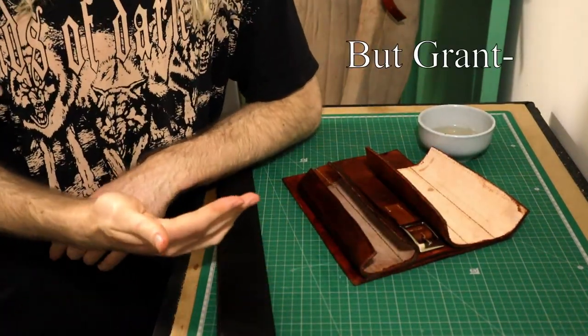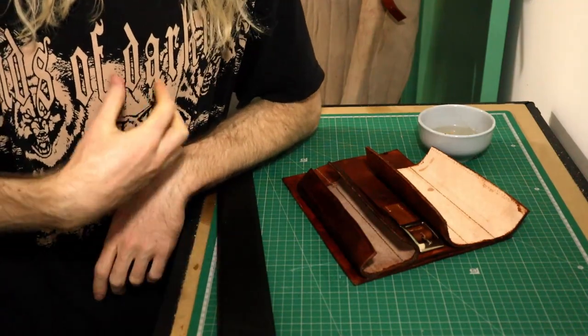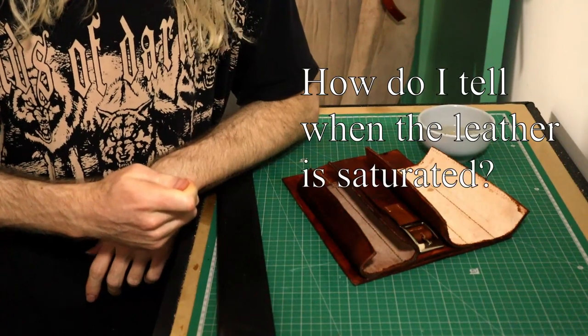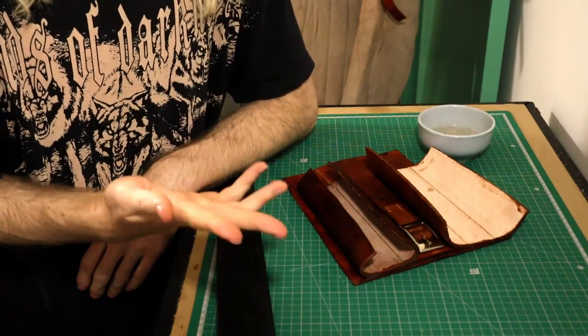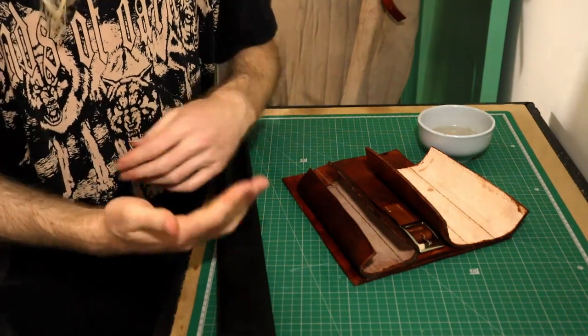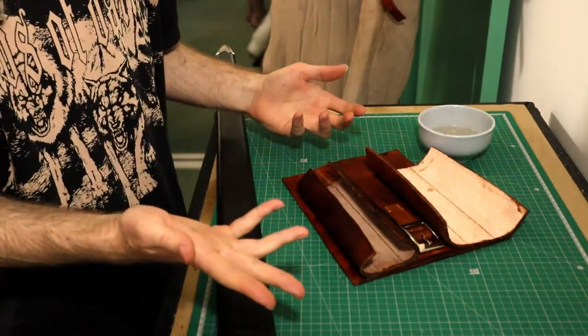But Grant, I hear you ask. Yes, dear viewer, I answer softly and with love. How do I tell when the leather is saturated? You question me, unperturbed by the unreasonable familiarity with which I speak to you. Well, dear viewer, I continue unabated.